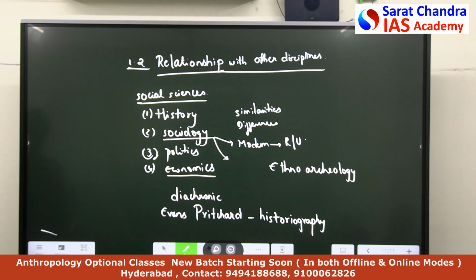Historians rely on secondary sources of data, while anthropologists use the participant observation method.